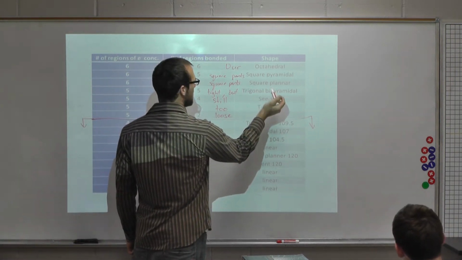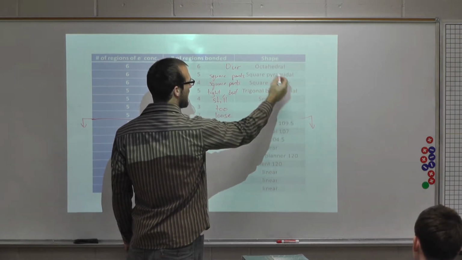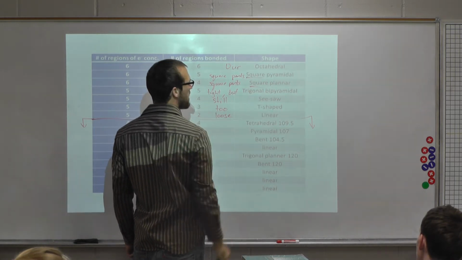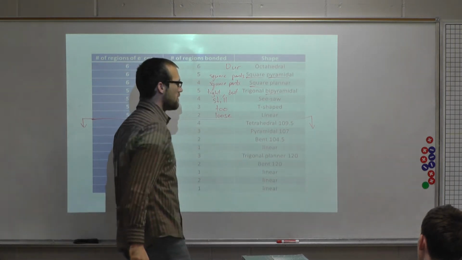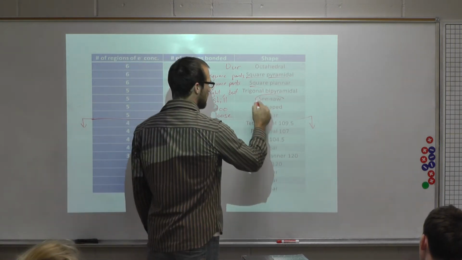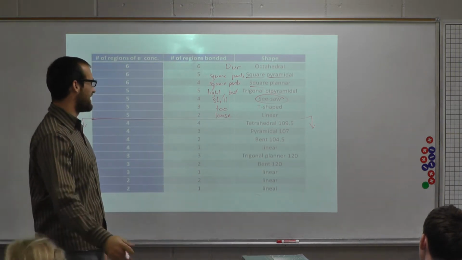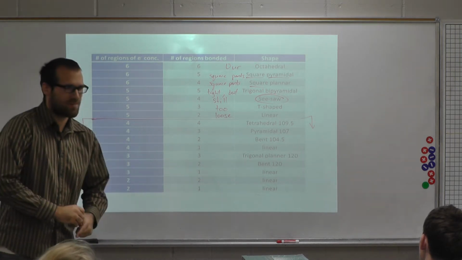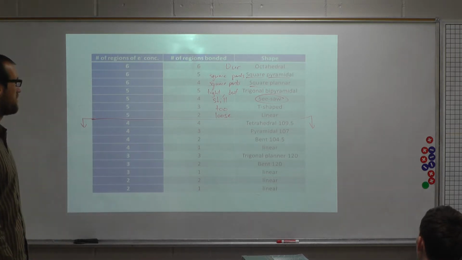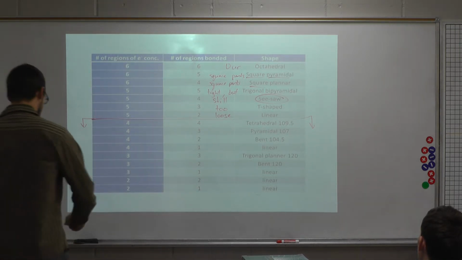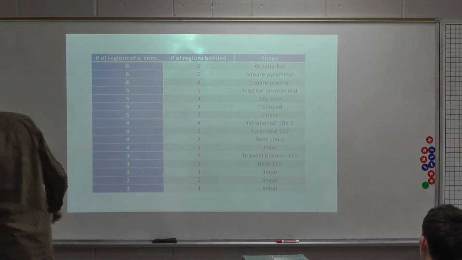Okay, so just notice that these aren't that difficult to remember. Octahedral, it's pretty simple. These both have square in them. You got pyramidal, and then you got bipyramidal. You got a seesaw, which is something you rode on when you were kids. And then you got a tee, like a baseball tee. Whatever it is that you need to do to remember this. And six of them up there are linear. So, anyways, all the linears have two.